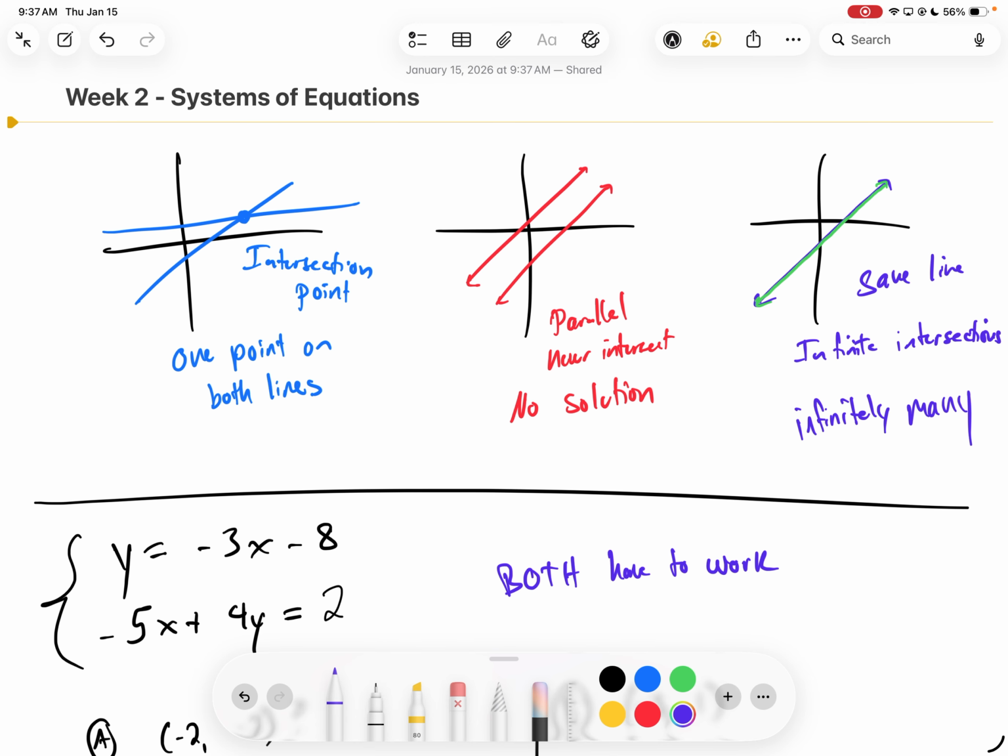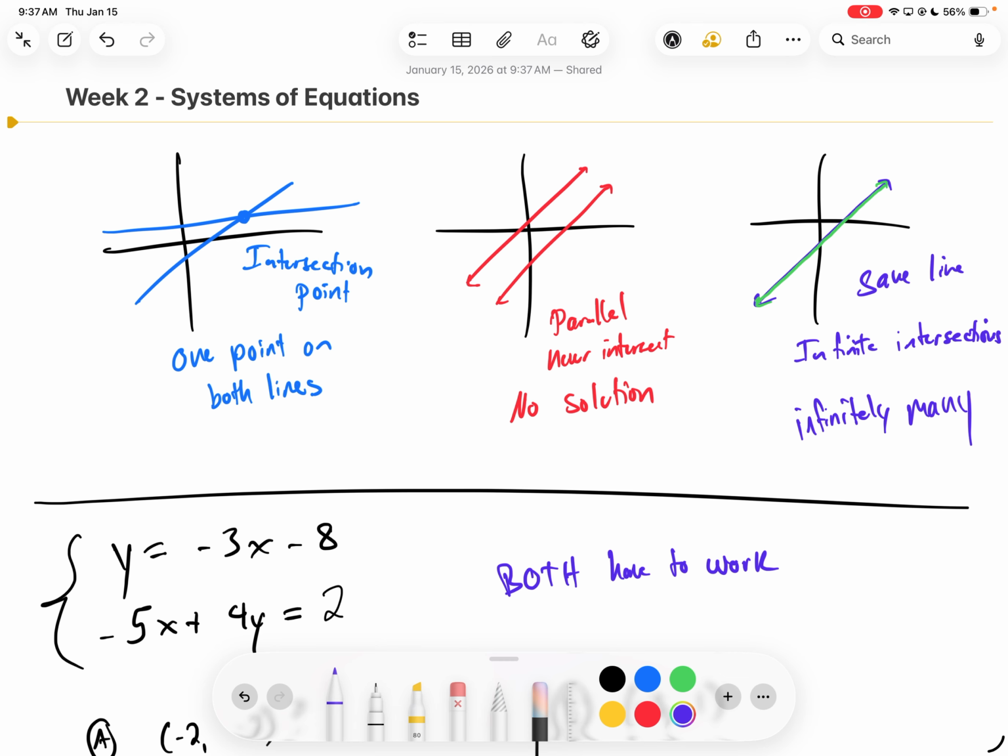All right, so the other one that's super weird is just like this scenario right here. You may have the equation in y equals mx plus b, and then the other equation in standard form, ax plus by equals c. So you may not recognize it at first, but if you actually graph the same line on top of each other, you graph one line and then you graph the other one, and it ends up going right on top. It ends up being the same line, which means there's an infinite amount of intersections, right? Because you're doing the same line.